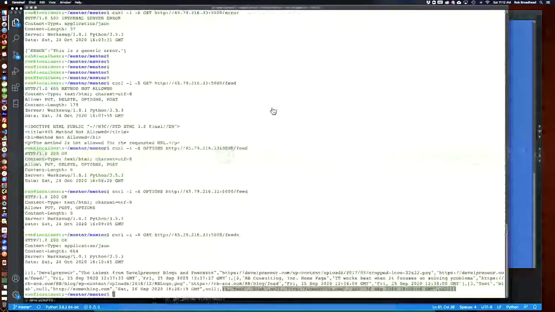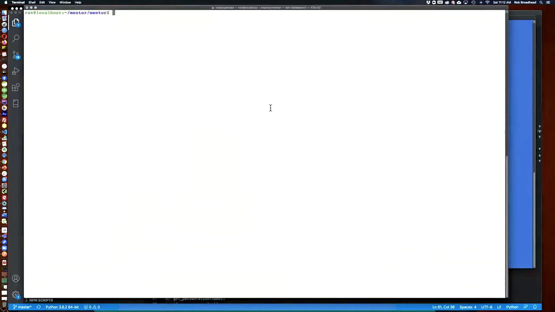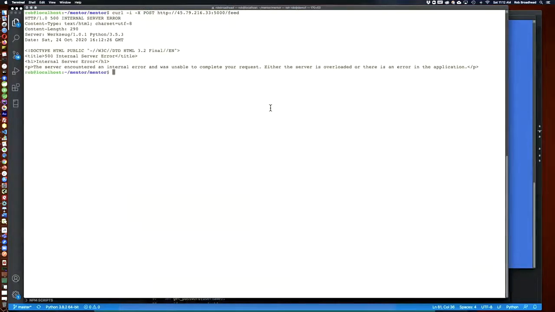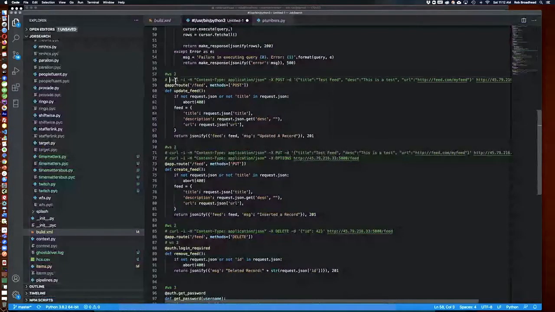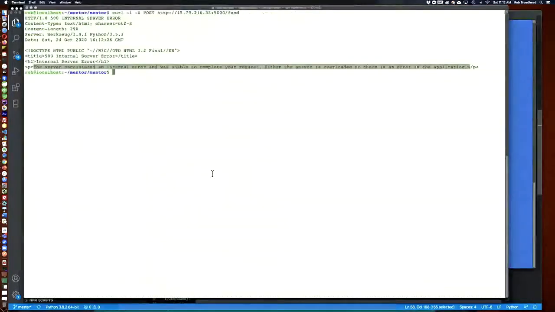So if I do a post, let's do it this way. Let's jump back this way. So if I come up here and do a post to feed, and I don't give it any other data, then I'm going to get this 500. I'm going to say, hey, we can't complete this. This is not a valid set of data. In this case, let me go change this up just a little bit. Let me go to the full one, and I'll start playing around with this a little bit.